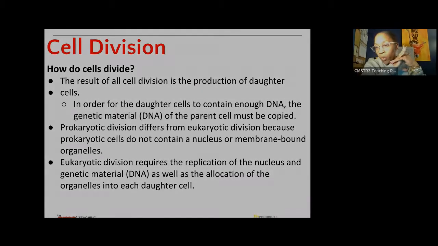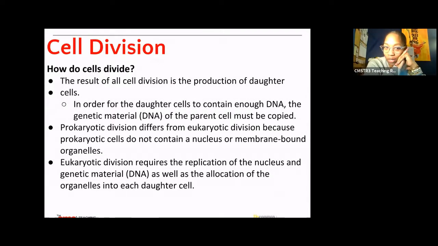So we have cells. Everybody knows that part. In order for us to keep existing, those cells have to keep dividing. So if we know that we have 2 different types of cells in our bodies, we are eukaryotic creatures, we have animal cells, so we have somatic or body cells, and we have our gametes, which are egg and sperm, our sex cells. The reason why everything in your body keeps going is because those somatic cells keep dividing over and over and over again through a process called mitosis. Your sex cells go through meiosis, which we'll talk about in a second as well.